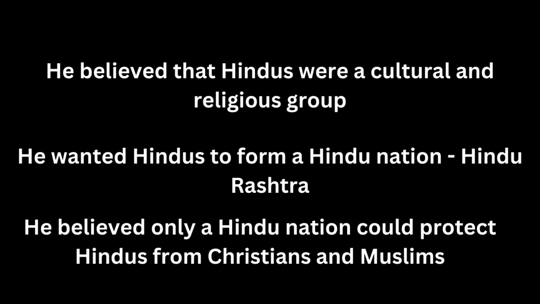He believed only a Hindu nation could protect Hindus from Christians and Muslims. This is because Christians and Muslims, he viewed, were communities who had dual loyalties to both their own home country and to the holy land of their religion, which is in the Middle East. And so he felt that their patriotism would always be in question.